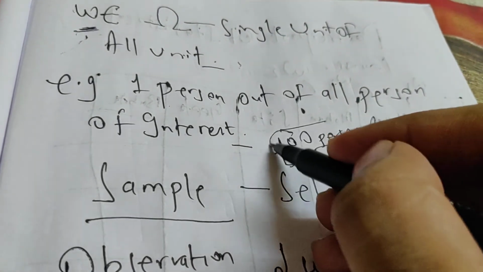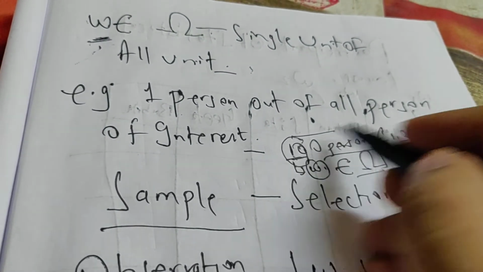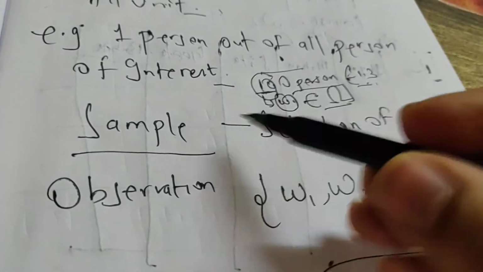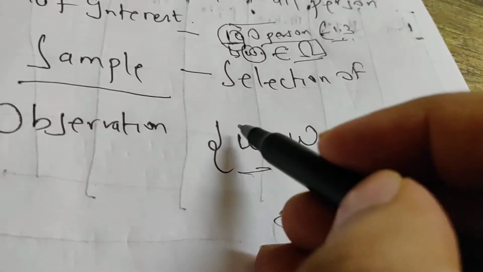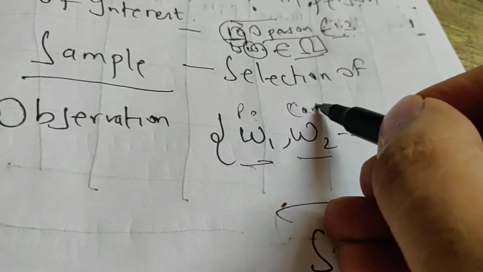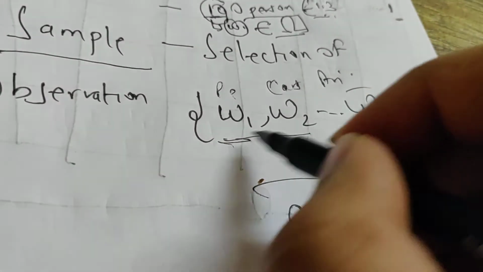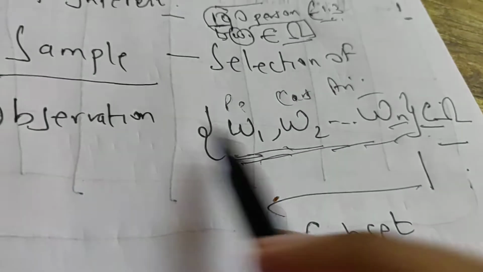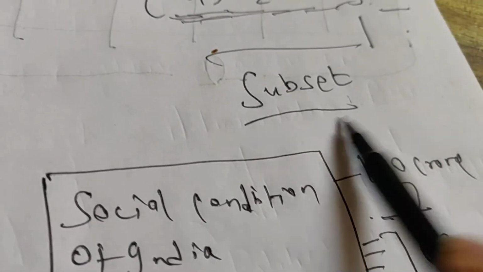So again, we focus on the sample. We always perform our analysis on a sample, and a sample will always be a subset of the population, which will be a larger group. So similarly, an observation can be of various types, like it can be a person, it can be a car, it can be animals, and it can be a plant. So each unit is part of our observation, which will be a subset. Subset means which will be a part of the larger population.